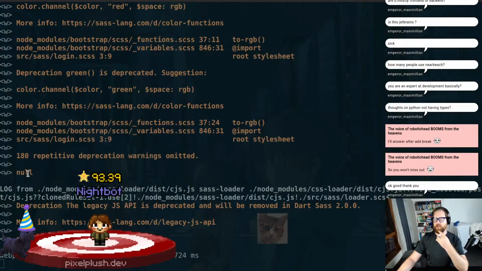What are my thoughts on Python not having types? So, I learnt with types. I'm a little bit conflicted. I actually really do like types. I like the structure of C, C++, and .NET and stuff like that. However, for those who just want to program and get things done and not have to worry about types, it's wonderful.